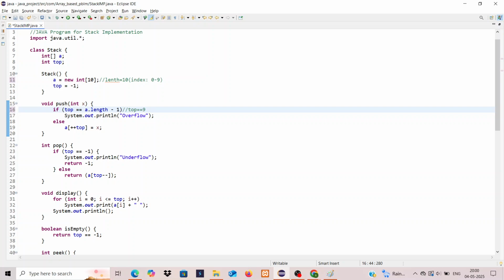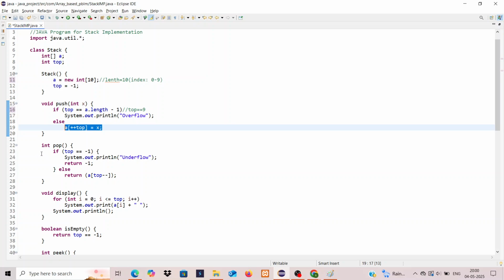My stack is full. That's why we have written the condition when it is equal to the array length - 1; 9 is nothing but my array's last index. When the stack is full, I can't insert more data, so at that time I have to output that it's overflow. If it is not overflow, I can insert the data in my array, that's it.